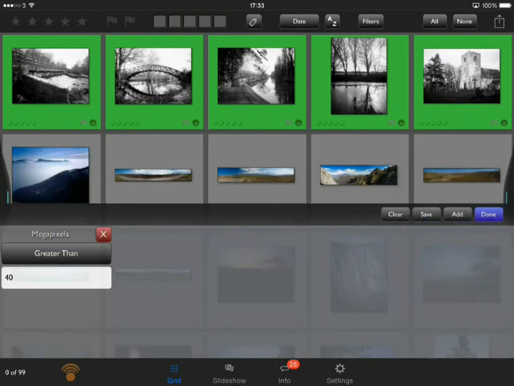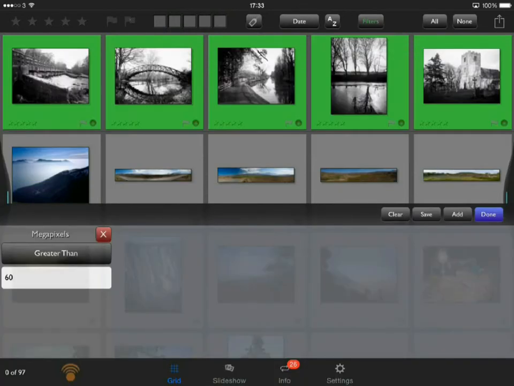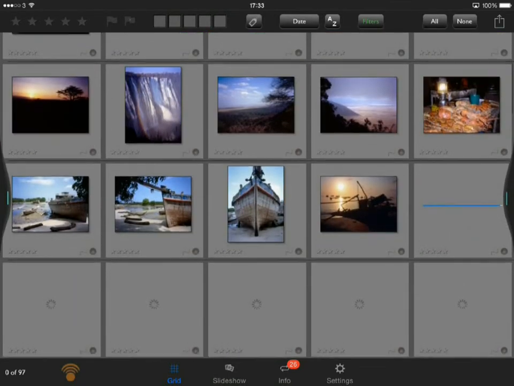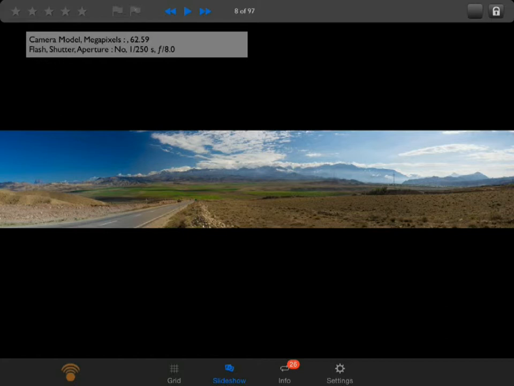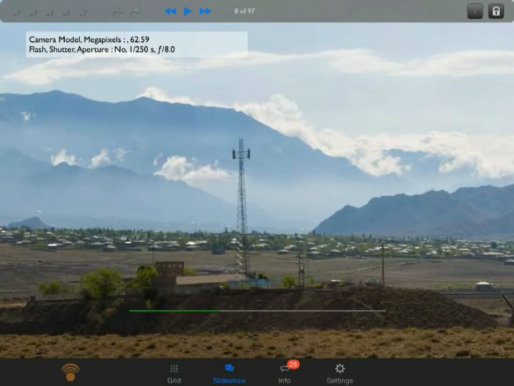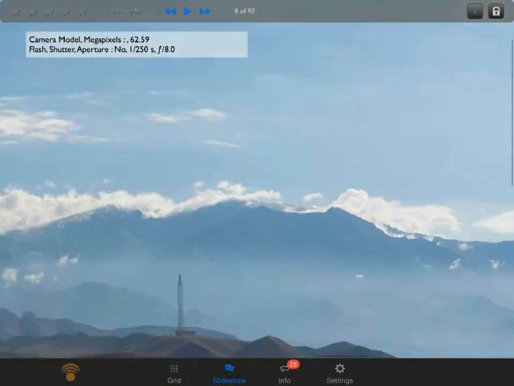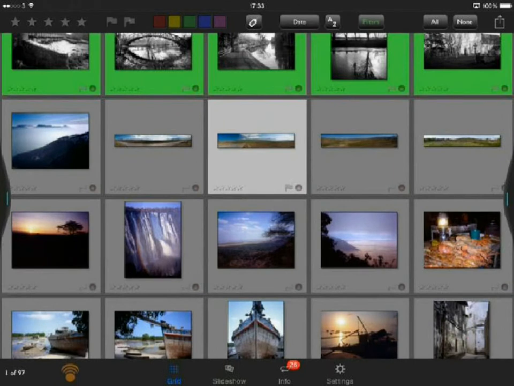Let's just make that a little bit harder. Do we have any at 60 megapixels? Yes, we do. Let's try another wide one. Okay, 62 megapixels, and all I'm going to do here is double tap in the middle of it. Double tap is zoom to the other end, so if you're zoomed all the way out, it will zoom in. If you're zoomed all the way in, it will zoom out. And hopefully again you can see that that there has displayed fairly quickly a pixel for pixel accurate version of a 65 megapixel photo.